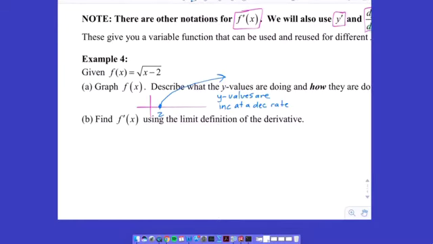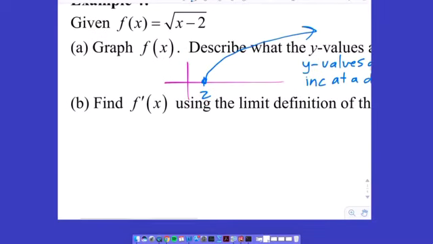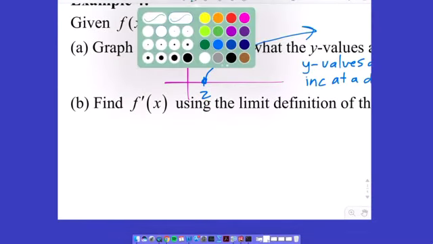We want to come up with a derivative function that will allow us to just plug in any value of x and not find the y value, because we already have that function right here, but find the slope value at that point. All right, so in the 5 minutes that remains, we're going to do what Galileo could not do. You ready? He's going to be very jealous.